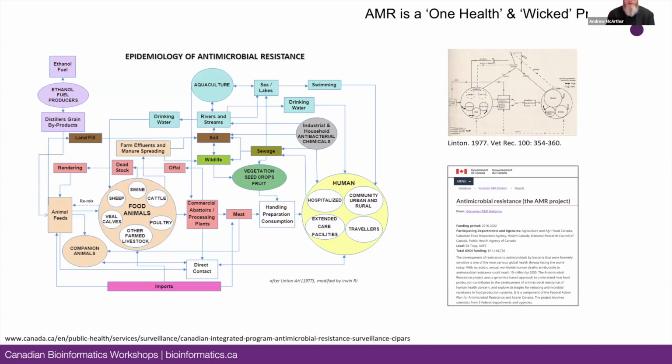Compared to the British model, this is very simple. Theirs is even more complex, but I will say this thought, though, transmission models around AMR could be traced back to a paper by Linton in 1977, who had a rough drawing of this in his paper, drawn by hand, I presume, back in those days. So this is multi-sectoral. In Canada, we've made a commitment to look at genomic surveillance across all of these sectors to try and understand what are the drivers for transmission of AMR genes, in particular to identify hotspots where intervention would make a big difference.